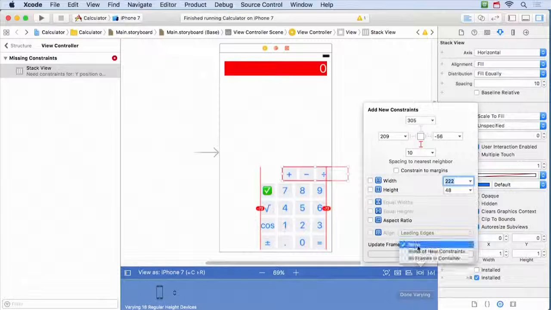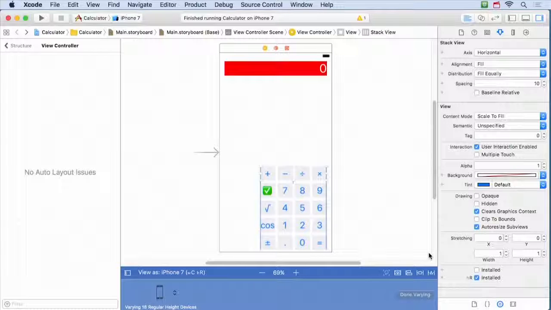Well, if you go down here and say update frames, either to the items of the new constraints, which would be the nearest neighbor and us, or you can do it for all the frames in your container. If you turn this on, then when you add this constraint, it will automatically move them. And then you won't get the yellow. You won't have to go over and click update frames and all that. So watch this. When I add this constraint, it moved them. See that? No yellow, right?